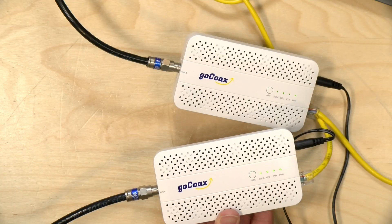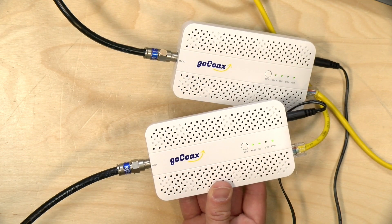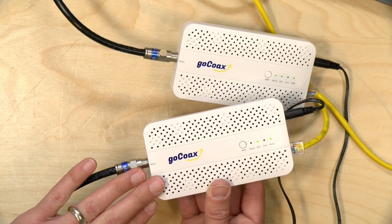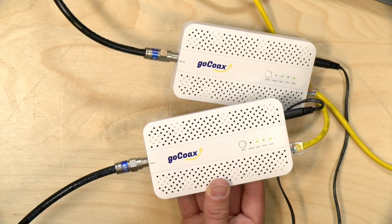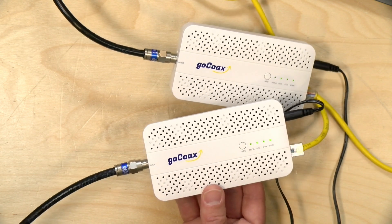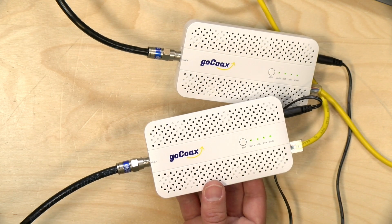What's nice about the MoCA standard is that it has been around for a while, and like all the other MoCA devices we've looked at here on the channel, these will interoperate with older versions of MoCA. So if you've got a 1.0 device on your network somewhere, it will communicate with that just fine at a lower speed, but will also communicate at the faster speed with newer devices. In my testing, these have been working fine with some of my other MoCA devices that are slower and from other brands.